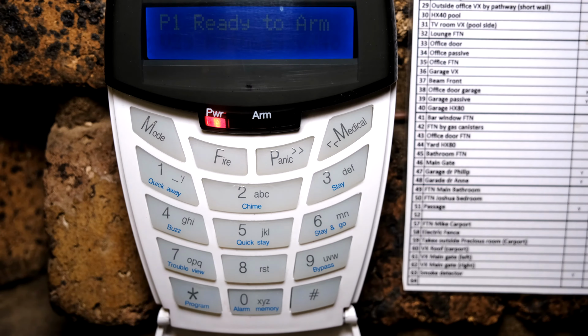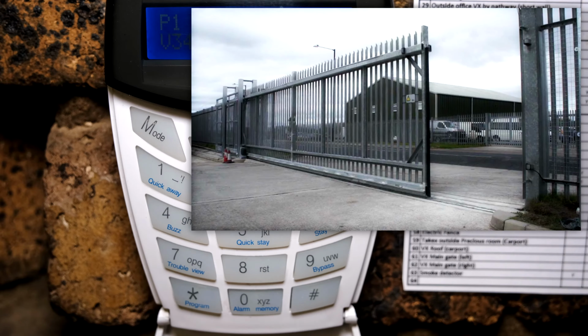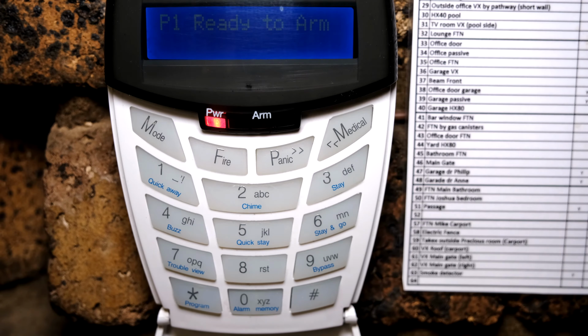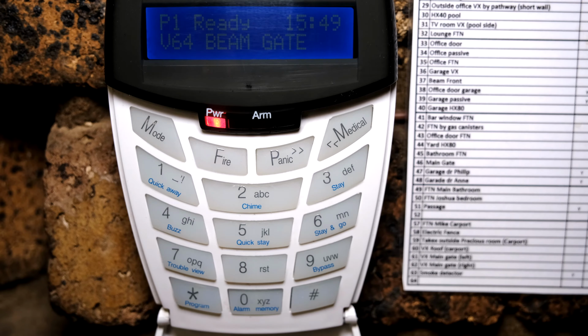Now I'll quickly explain why you have a primary and a secondary entry delay. Say for example you have an outside gate, maybe a gate to your office. That could be your primary entry delay. When somebody violates that zone, there's a certain amount of time that they've got to get to maybe the front door of your office or home. Then once they open the front door, they may be violating a secondary delay timer. Then that secondary entry or exit zone activates the secondary timer. Then the person has a certain amount of time to get to the panel in order to disarm it.